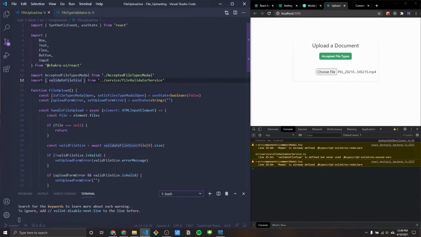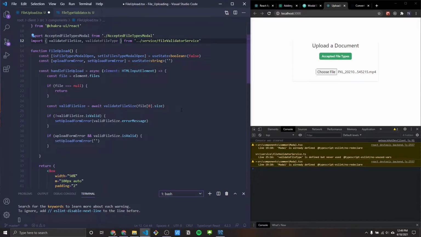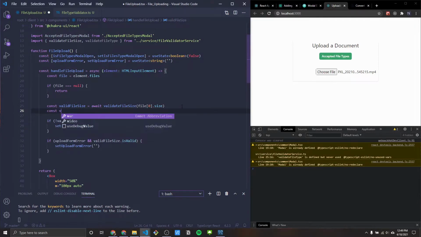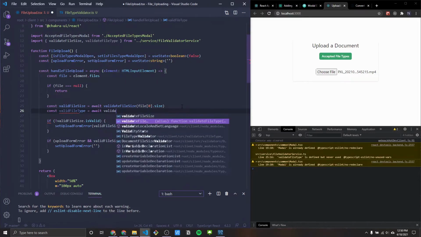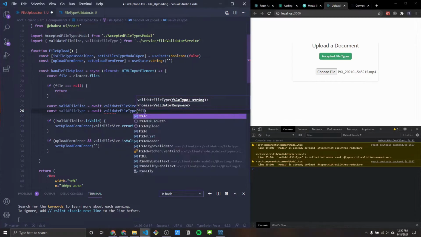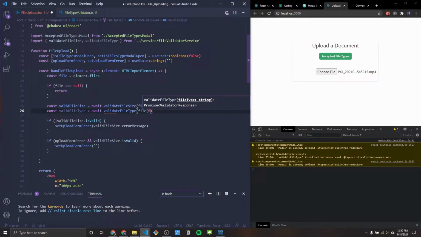So import it here. And then validate valid file type. Await this, validate file type. Type.